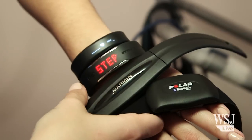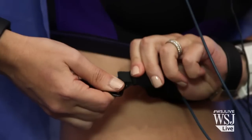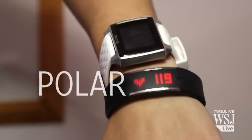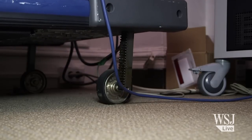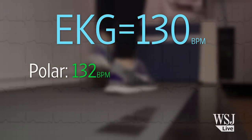But companies like Polar and Garmin say chest strap monitors are far more accurate. And that's exactly what I found. You're about 120-ish. Here. Okay, 120 there, 119 here. Excellent. The Polar stuck with it too, even when the workout got harder. When the EKG said I was at 130, the Polar said 132.